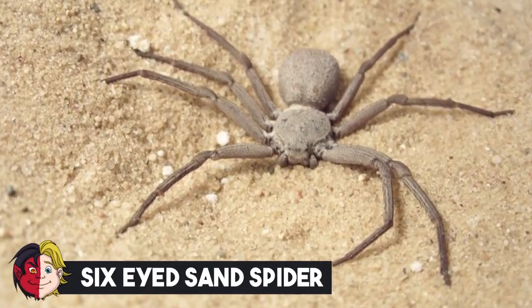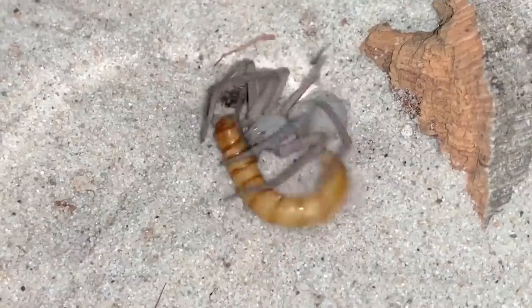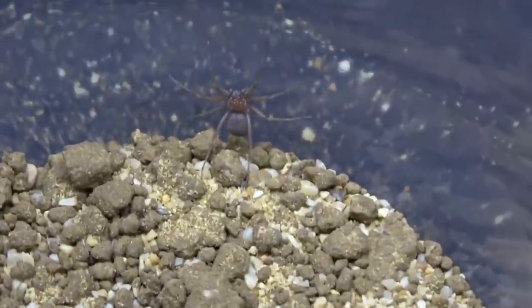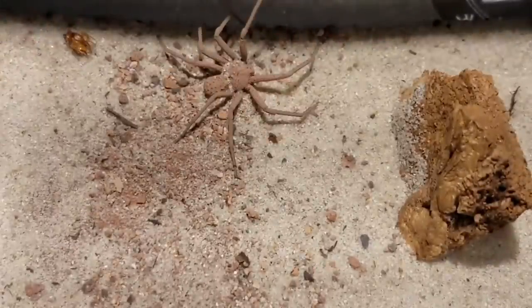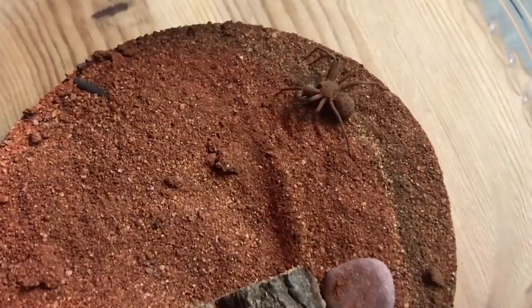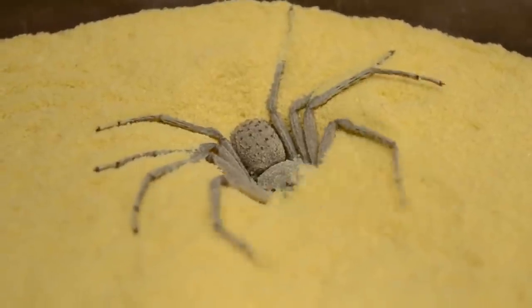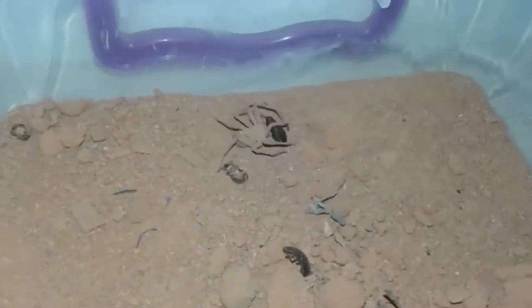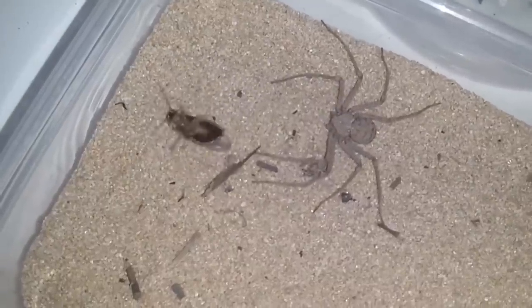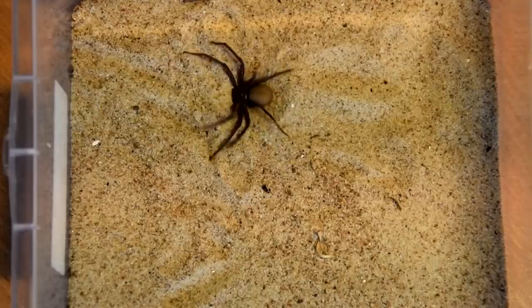Number 16: Six-Eyed Spider. Hexophthalma is a genus of spiders in the family Sicariidae, considered the most dangerous spiders in the world. Although the genus was initially erected in 1878, it was merged into the genus Sicarius in the 1890s and remained unused until revived in 2017 when it was discovered that the African species were distinct. Species in the genus have necrotic venom and can potentially cause severe or even life-threatening wounds. Toxicology studies have demonstrated that the venom is particularly potent: it can break open red blood cells, cause release of hemoglobin to surrounding fluid, lead to accidental cell death in living tissue, blood vessel leakage, and tissue destruction.